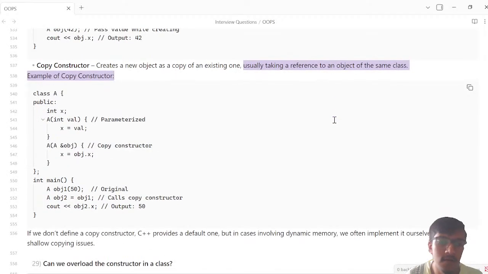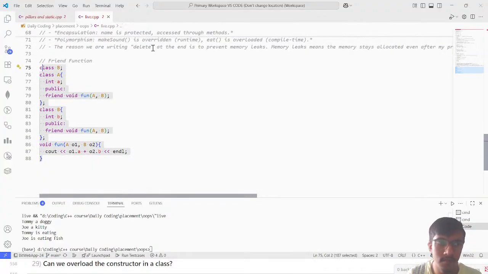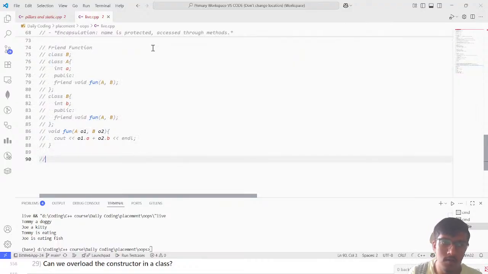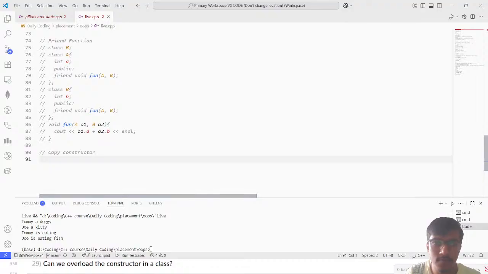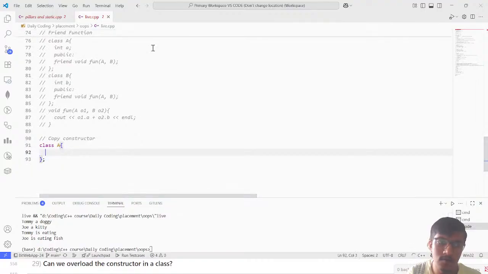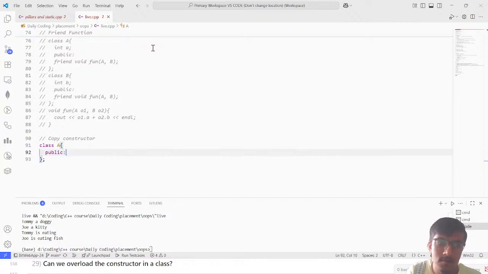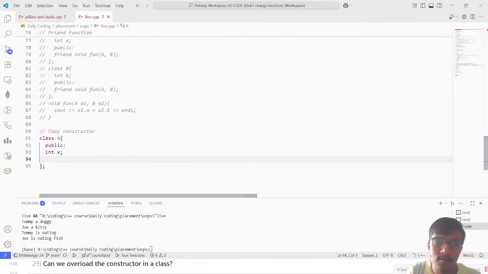So we'll just write this in VS Code as well. Copy constructor. So suppose we have something like class A, public int x.